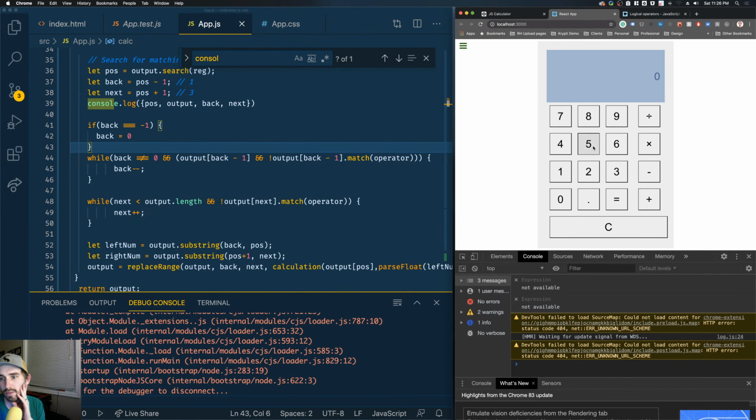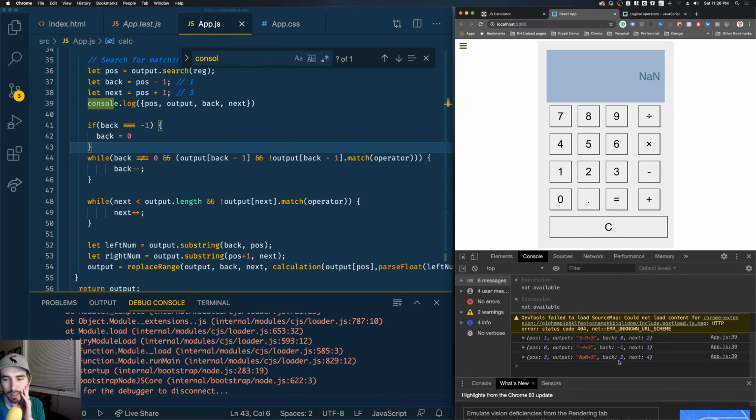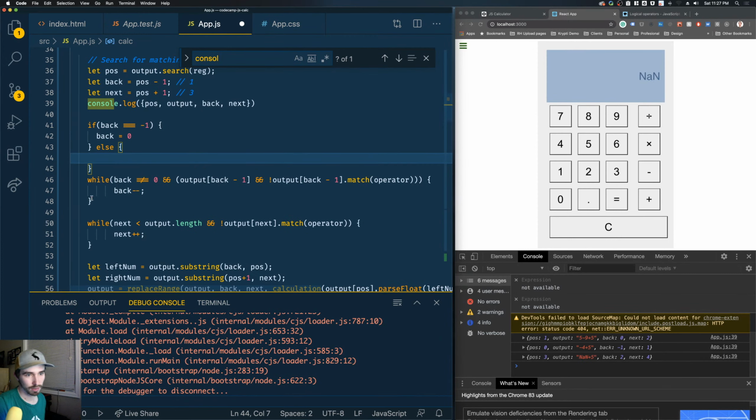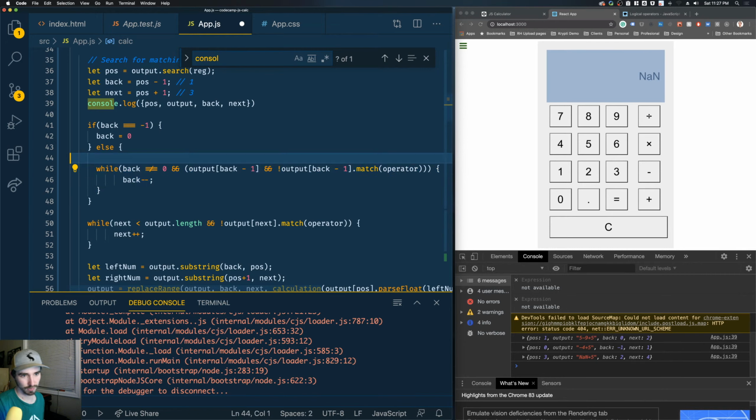So 5 minus 9 plus 5 equals NaN. So back equaled -1, but it didn't equal -1 the first time. Oh, we still went in here. If back equals -1, back equals 1, else. And this is just crappy.